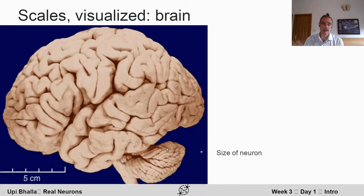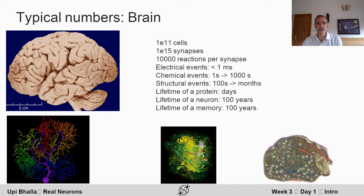And so I hope I've given you a sense of orders and orders of magnitude of potential computation that allow the cell to do what it does so efficiently, and therefore allows the brain to do what it does so efficiently. So just to give you some sense of numbers to wrap up, the brain has roughly 10 to the 11 neurons in it. Each neuron has something like 10 to the 3 or 10 to the 4 synapses, for a total of 10 to the 14 or 15 synapses. Each synapse has, I don't know, maybe 10,000 reactions going on. So a lot of computation happening at the molecular level, and of course a lot of electrical stuff happening.